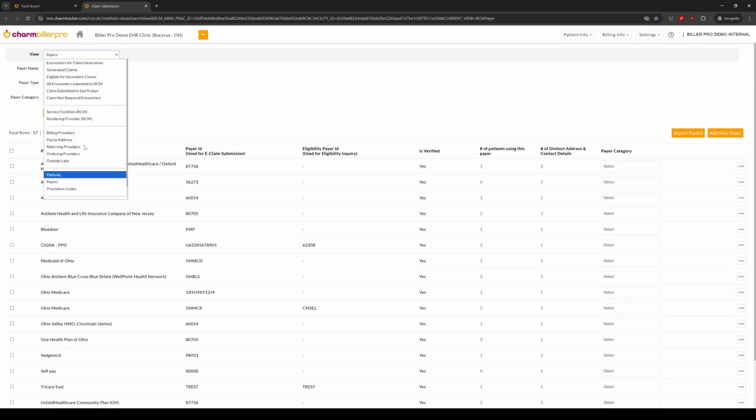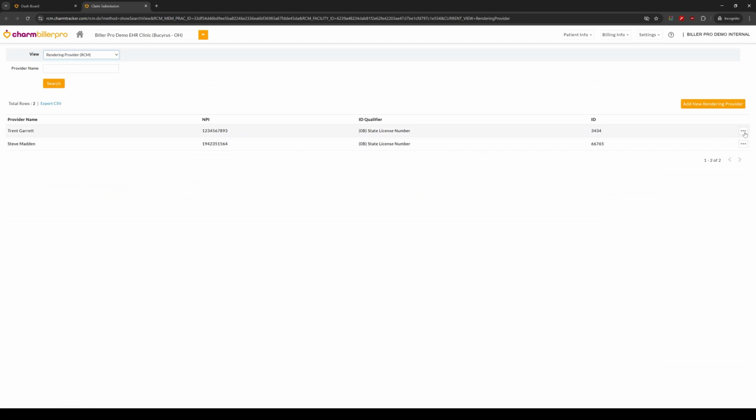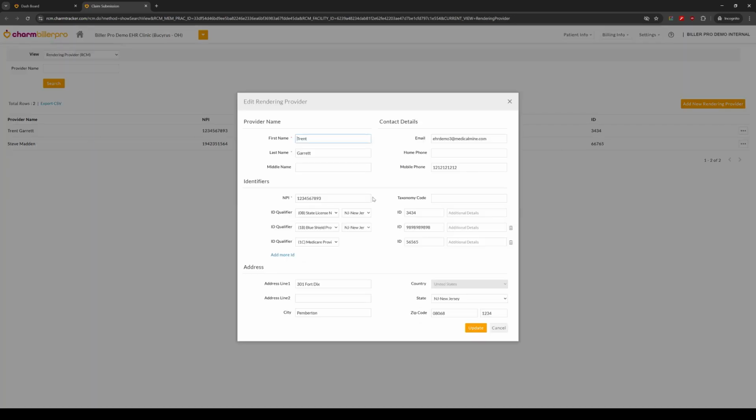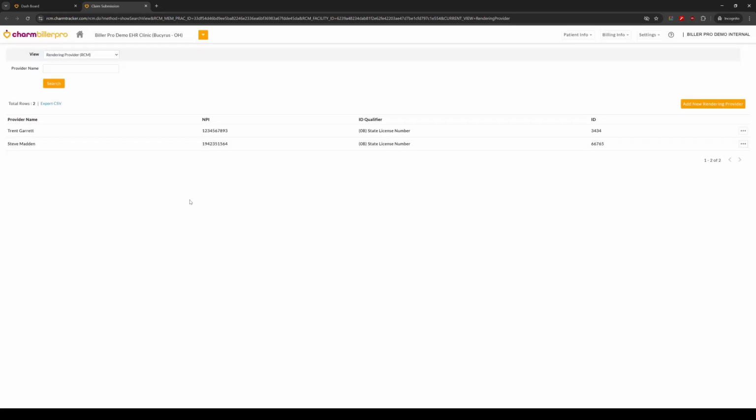Okay. And I'm not going to go through all of these, but similarly, in terms of setting up procedure codes and providers, you are able to add all of them over here. So for providers, if you need to add any ID qualifier, such as taxonomy number, you can do so here. And this can also be a good place to store provider-specific information in case your billers or your AR team would need them to work denials.